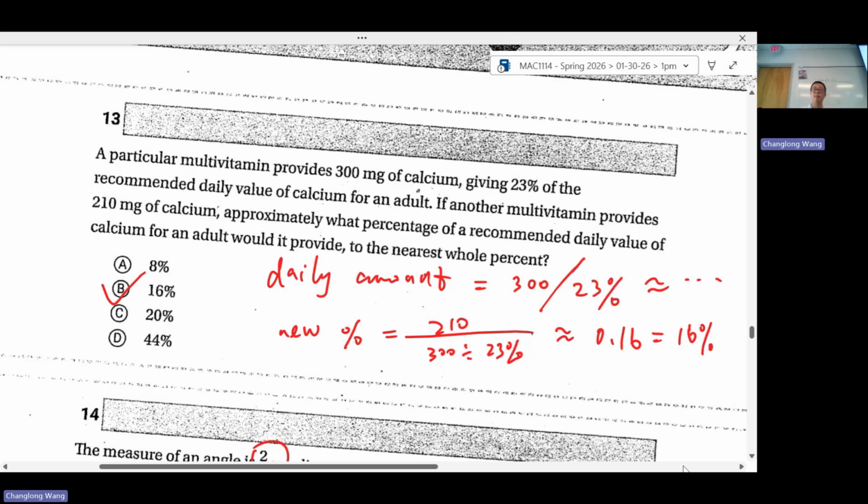Okay. Is it okay if I did a ratio? I did 300 over 0.23 equals 210 over x. Oh yeah, so proportional. Yeah, perfect. That's another way. Noah's way is actually the algebra way: just set up the equation and solve for the unknown. What I did was just talk through the logic, and if you understand it, that's a different way. I think that his way is actually more reliable. Just make sure that it's right.